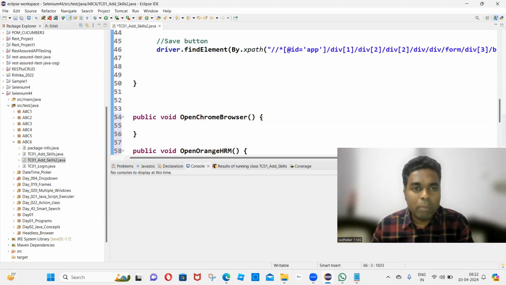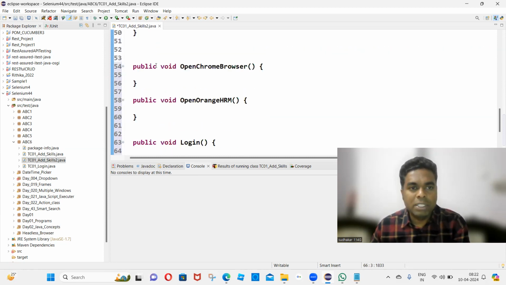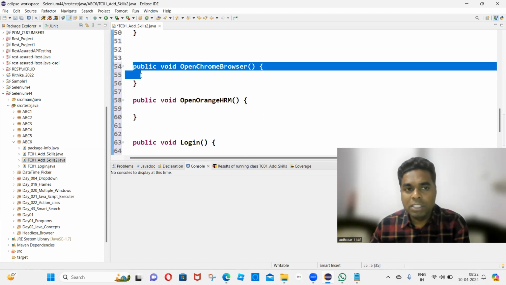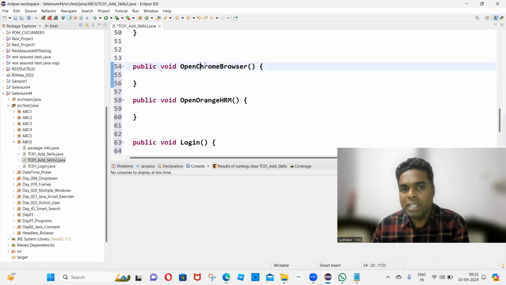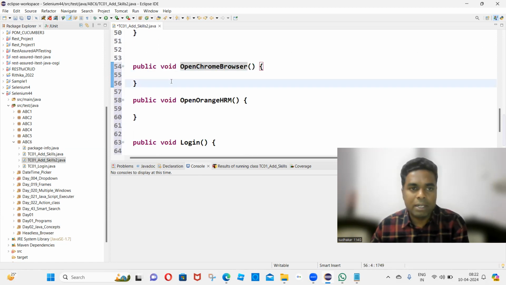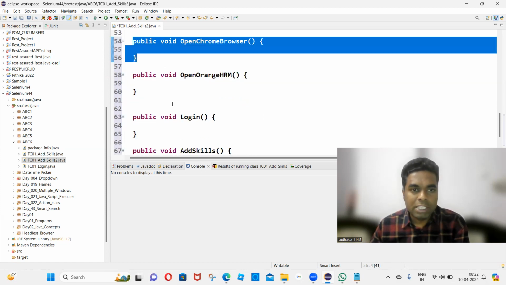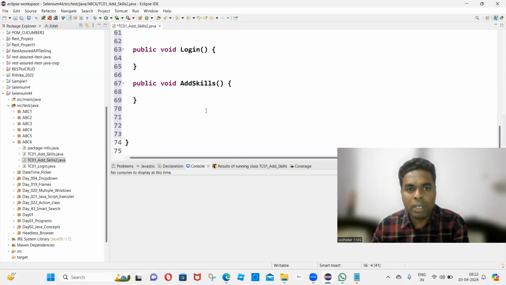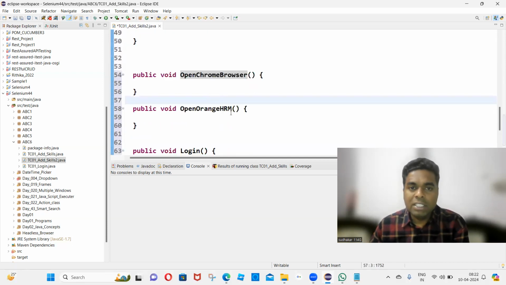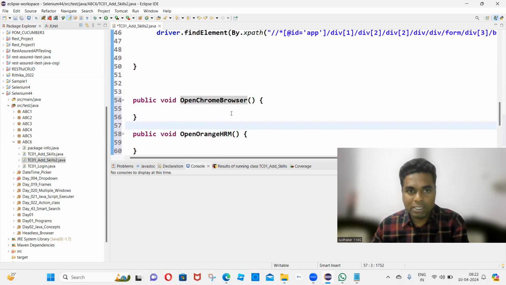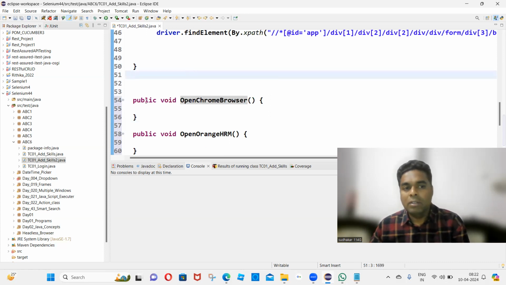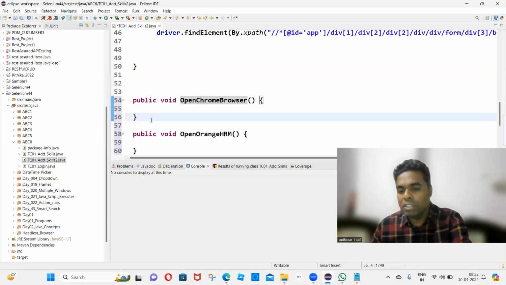So right now, what methods does my TestNG class contain? The method signature we write like this: public void method name, parentheses, and a starting curly bracket and an ending curly bracket. So this is one method. Second method, openOrangeHRM, login, and addSkills. So in a TestNG class, I can write multiple methods. So I have written these methods, which we can call non-static methods.